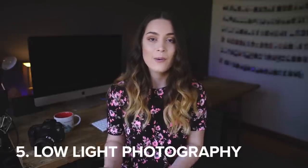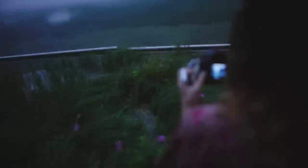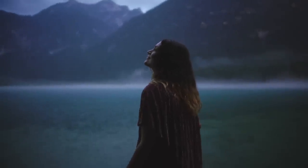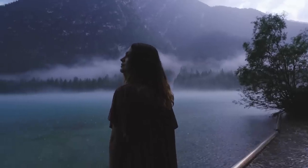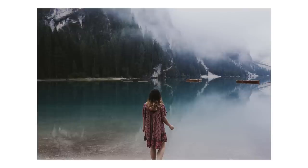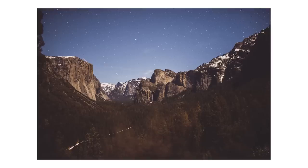Last but not least, I love the Canon 35mm 1.4 because it is amazing in low-light conditions. When you're traveling it's not like a typical portrait session where you control the lighting conditions. If you like to get up for sunrise or stay up for sunset, you'll often find yourself shooting during dusk. I love taking photos during the blue hour because the photos look so moody and a 1.4 lens is perfect for achieving this without images being too grainy from a high ISO. I also love taking photos of the stars at night — the 35mm is great for that as the wider lens gives more perspective on the sky and you get really sharp images without high ISO grain.